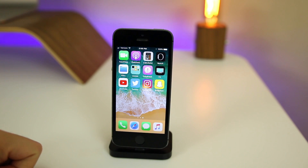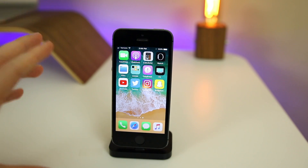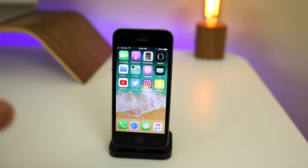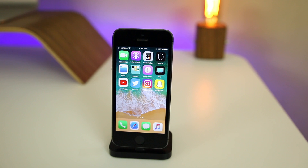I've been using the 5s on iOS 11 public beta for over a week now and I can definitely tell you it feels like a brand new device. It's not perfect — I still think it's not as stable as iOS 10.3.3 — however it's definitely a lot more stable than the first developer beta of iOS 11.